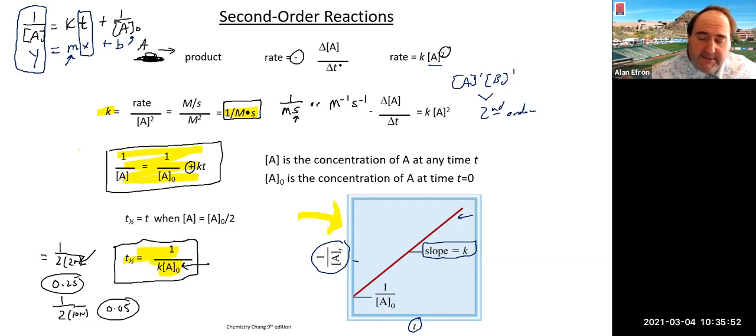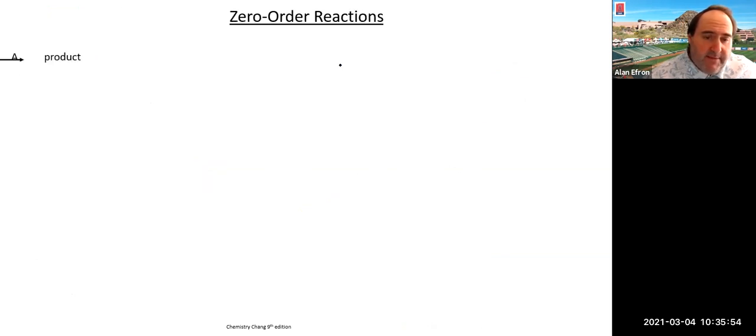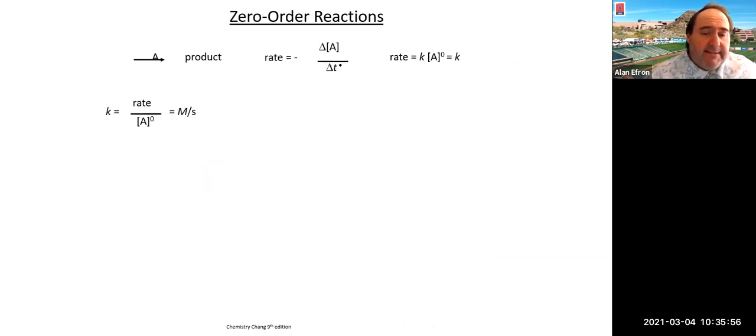Okay, then the last type of reaction we're going to talk about in terms of orders is zero order. And again, we can do our reaction here. The rate would equal k times A to the 0. As we've been talking about, something to the 0 power is 1, which means the rate equals the rate constant. And what that means is the units associated with a zero order reaction are molarity over seconds, which is typically the units that we associate with the rate.